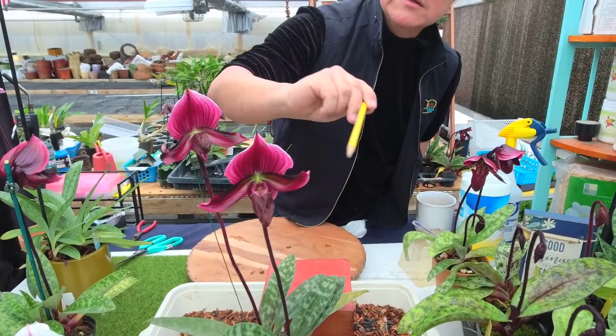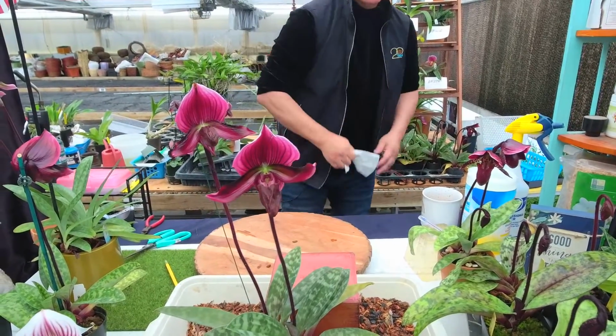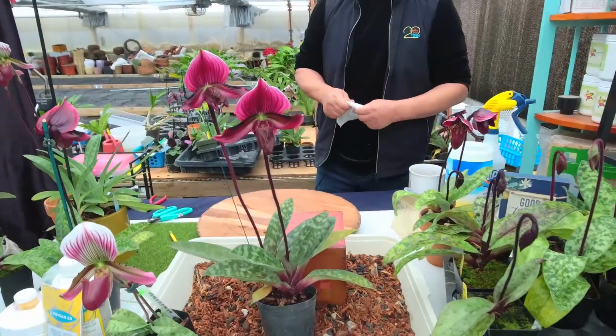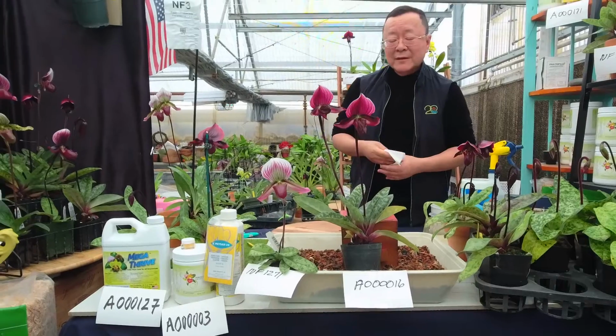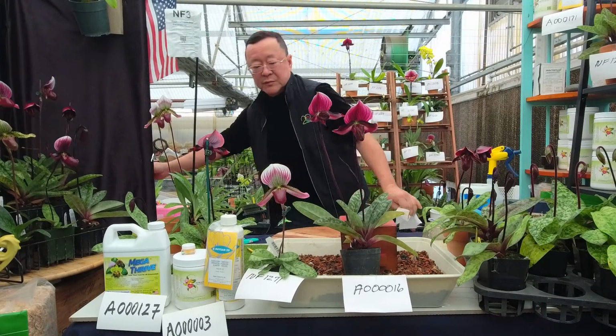The water collects inside, so the pouch becomes senescent prematurely. All this part is still okay, but once the pouch has collected water, as a general rule, with any standing water for more than 2-3 hours, you will have Pythium, a fungus, develop. So this will cause the flower to fail prematurely.